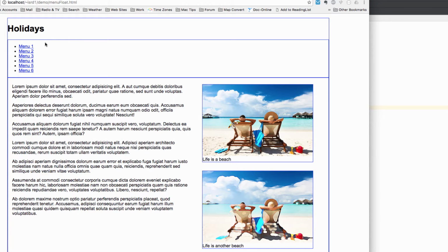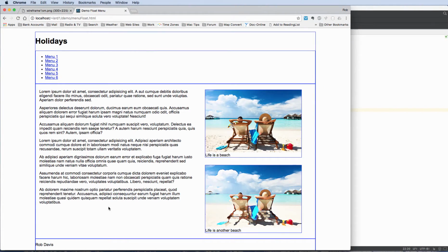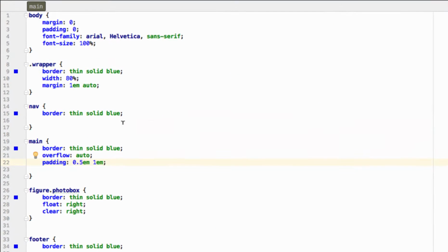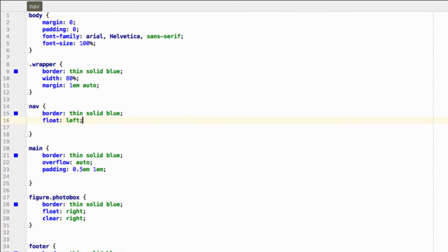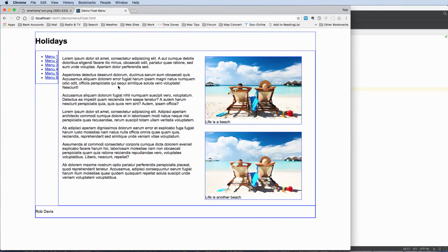Notice that it's a block element, and all block elements by default are 100% wide, so you never need to say if you want something to be 100% wide, like the footer is 100% wide, the heading at the top, and this is 100% wide, so never say width is 100%. But what we could do is make this be on the left. Well, let's try floating it, because that's what this is about. So let's do a definition for nav where we say float left. Okay, so that moved over to the left.